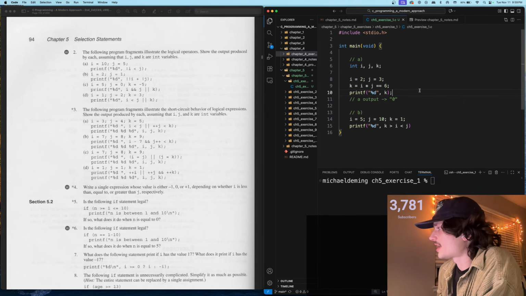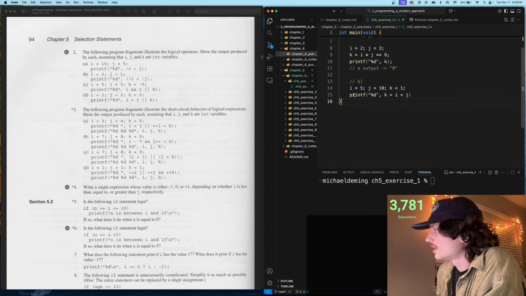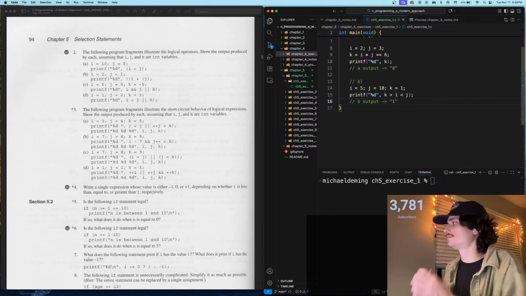Okay, so these are going to be grouped and evaluated. Is k greater than i? Well, k is 1, i is 5, so no, it's going to be 0. So is 0 less than j? Well, yeah, this can be true. So I think the output is going to be 1.